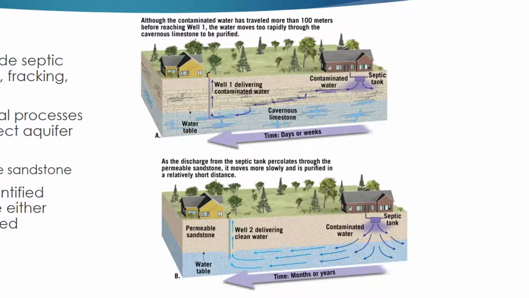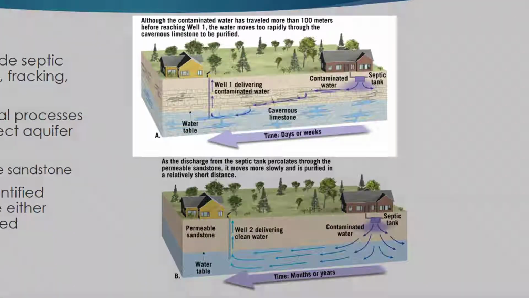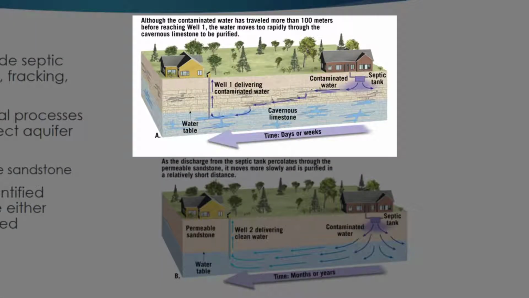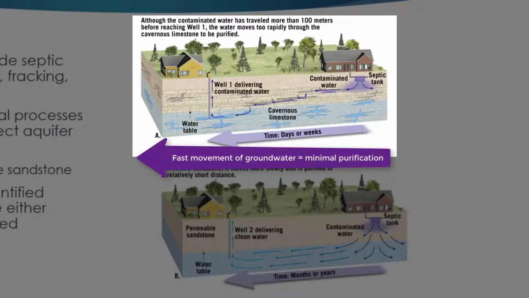Okay, let's consider a little bit more of a gross example now, because not all rocks are particularly good at purification. I won't re-describe the situation, but the main difference shown in picture A is that instead of permeable sandstone, the ground below you is composed primarily of limestone. That contaminated water being released by your neighbor's septic tank will move relatively fast through the cavernous limestone, and that contaminated water will not be completely purified by the time it reaches your well.